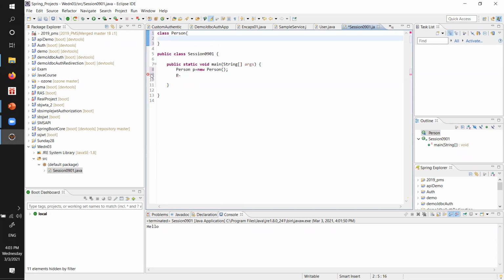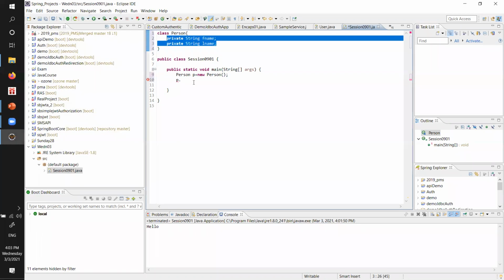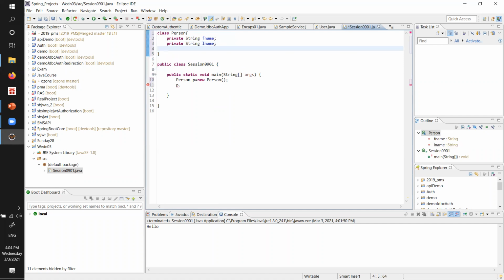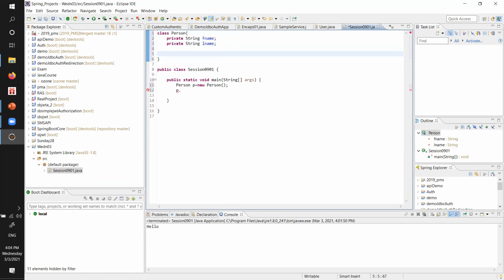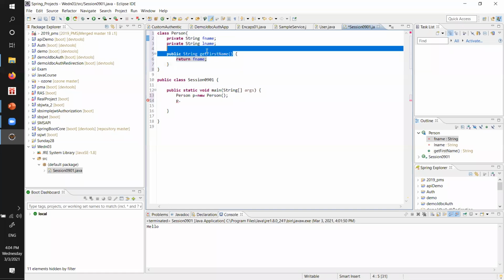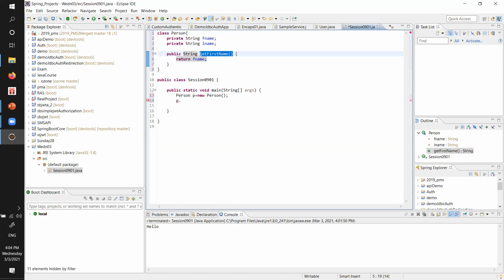How do you make sure that these variables can be accessed? We said that you needed to implement the public getters and the setters. So you will go ahead and say, for example, public String getFirstName, and this one is going to return fName. So if anyone wants to get the value stored here, they can call only this method. You understand?